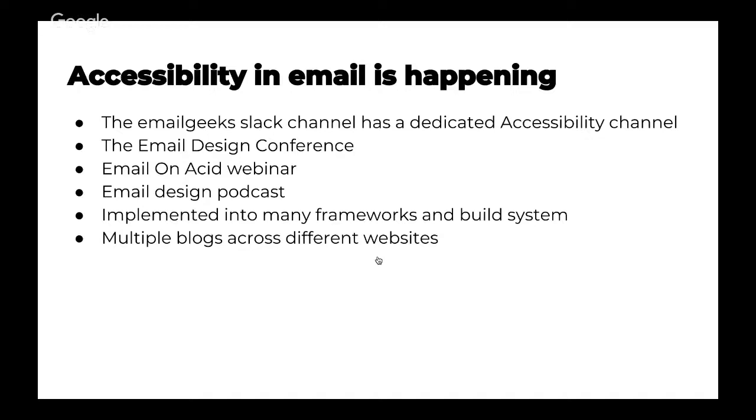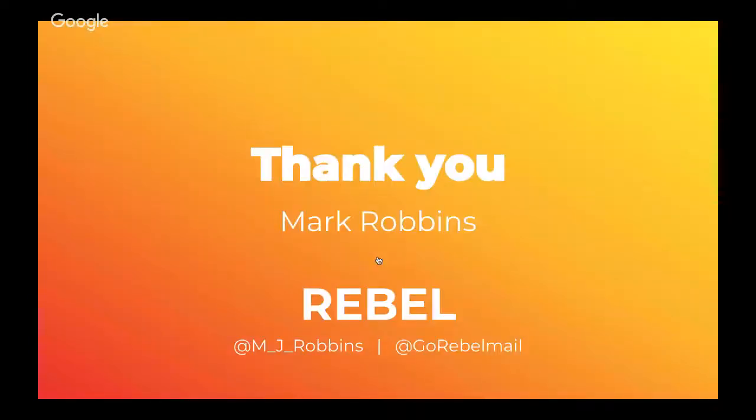There are multiple blogs about accessibility across different websites, and it really is becoming a talking point in the email community, which is great. But we still have a long way to go. As I mentioned, there are these bugs in the email clients. We are chasing them up, trying to get them fixed. We're looking for better ways. The interactive stuff still isn't focusable with a keyboard, but we're trying to get around that and make some progress on that. But yeah, thanks a lot for listening.